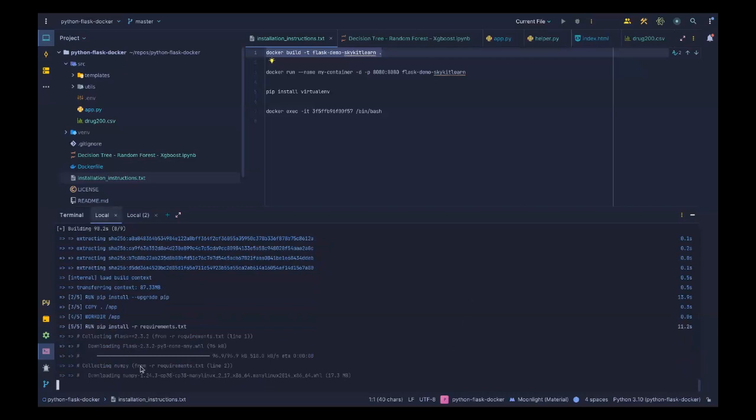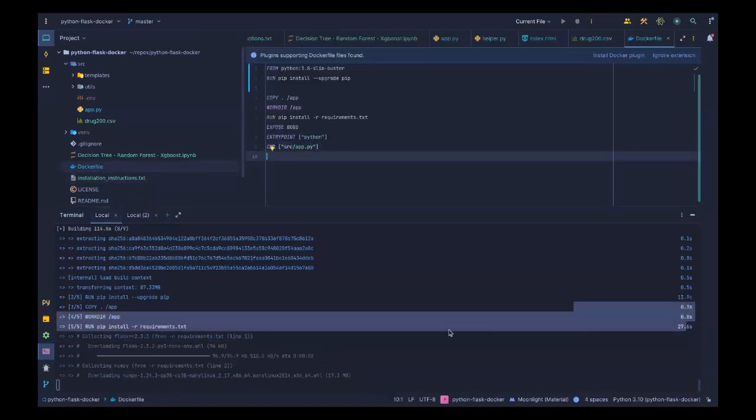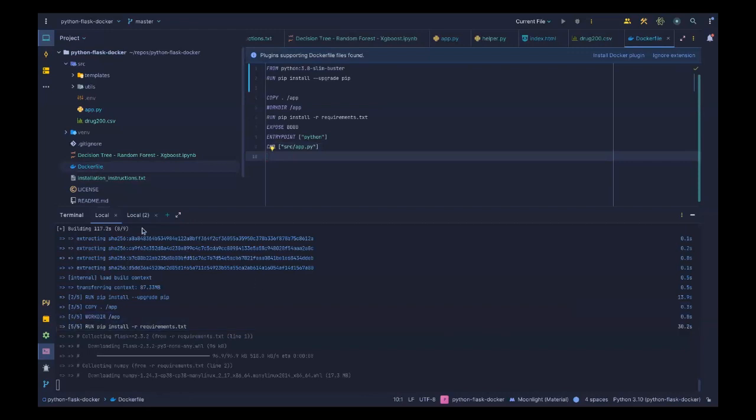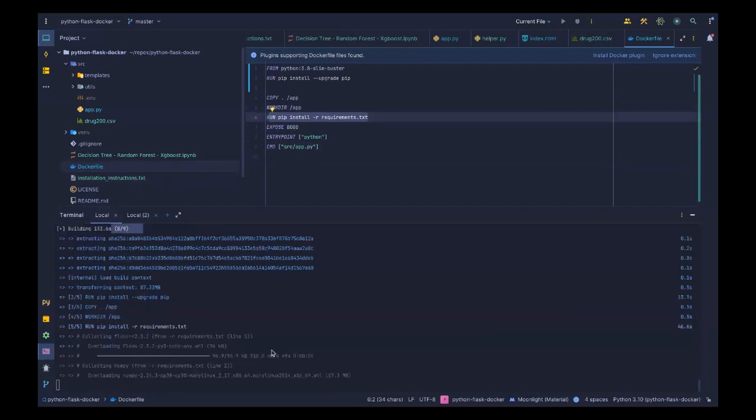Okay, see, here is Flask installing again by itself, right? NumPy installation again by itself. And this is the time taken for every line we have written in the Dockerfile. See, as of now, where we stand is 8 lines. So here we are, and this is the 8. So this is installing everything.